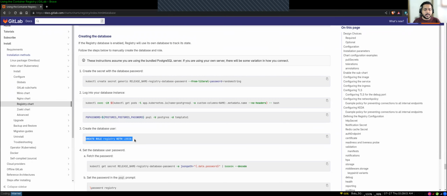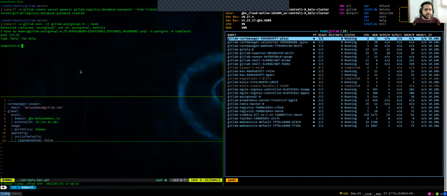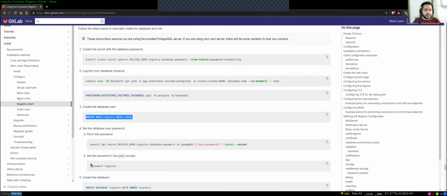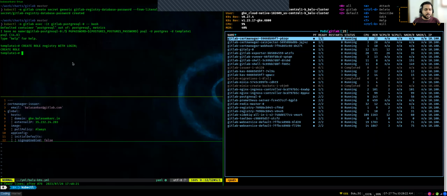So let's create a database user. I am giving the username as registry itself. Created the role. We need to set the password. The documentation specifies to fetch the password in case you forgot what you gave or in case you don't have it. But since we know what ours was, we can do it.